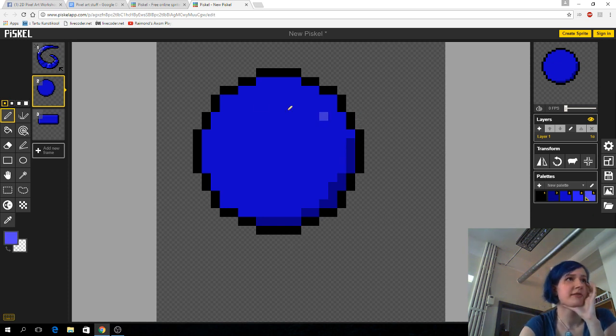And the lighter part you can add in here, maybe there's a reflection or something. And then just one more color.